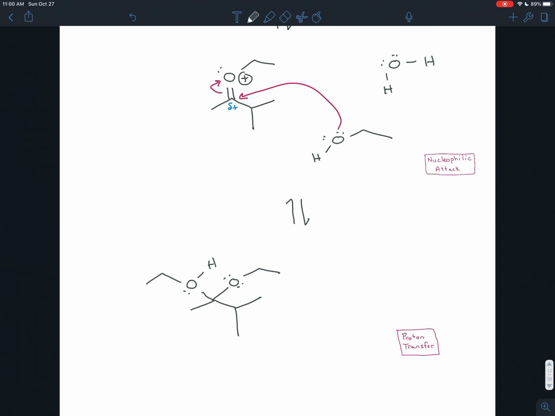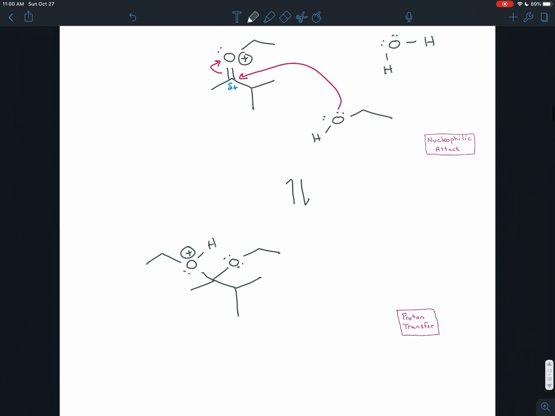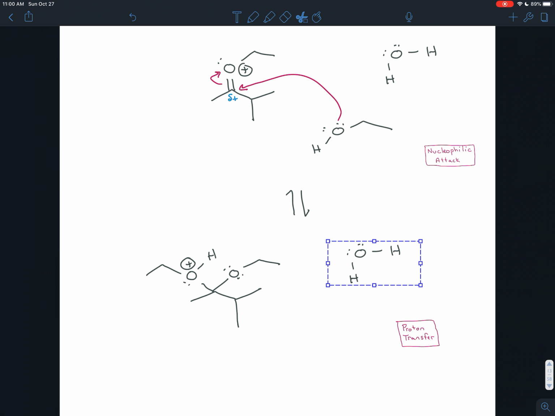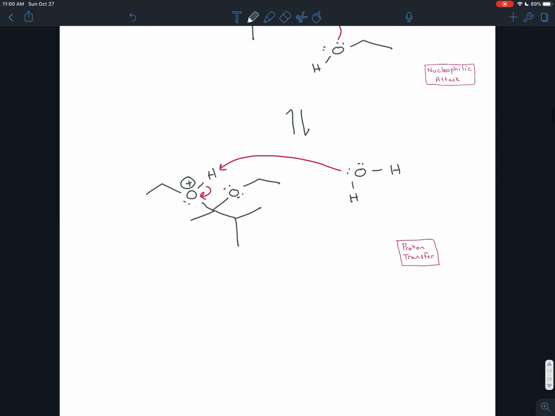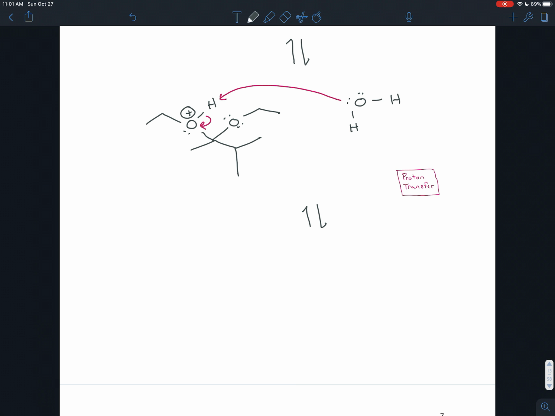Now that oxygen there has a positive charge because it has 3 bonds. So we're almost there. We almost have the acetal. We just need to get rid of that positive charge. And we can get rid of it by taking this water that we formed in the previous step and use it as a base. The slightly negative oxygen can steal that slightly positive hydrogen. The electrons can snap back onto the oxygen to stabilize its full positive charge. You see that that's a proton transfer happening. And once that's done, you'd have your acetal.